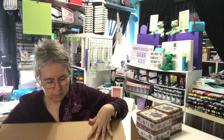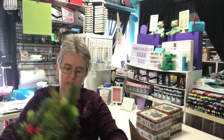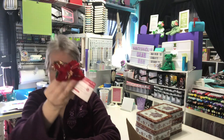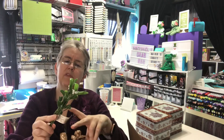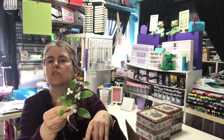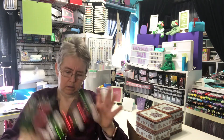This third box looks like it has more greenery stuff in it. I like this one — it was $4.99 originally. This one was $5.99, I do like both of those. There's more of this type of stuff in here. Is this a napkin ring? Yes. I'd like a few more of those, at least one more. I can't say I'm really crazy about this one — it looks very plastic. There are a lot more of the little spiky things in here. I think there's a few things underneath — this one I didn't have in the other box, this one was regular $2.99. Another one of the Jingle Bell ones.